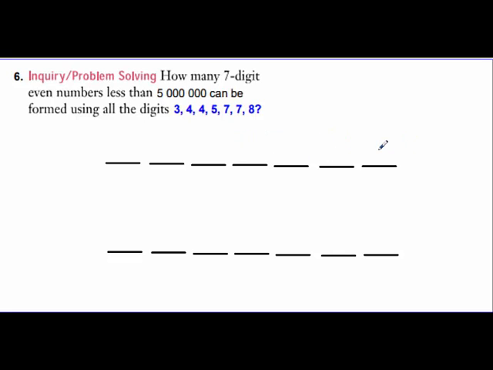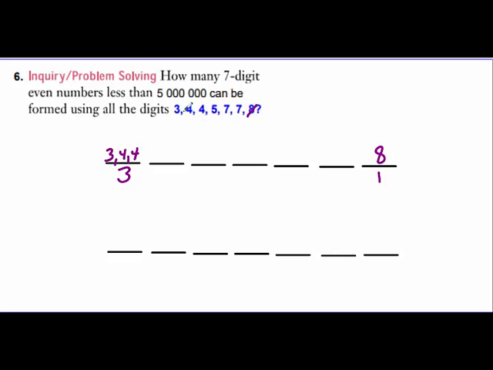So my options for my final digit again, I could use the 8 or I could use the 4's, but depending on which one I have, I end up with a different next step to do. So let's see what happens if I put the 8 here. There's only one way where I could do that. There's only one 8 available, so there would be one available digit for that slot. Now I have 1, 2, 3 different values up front. I could have a 3 or either of the 4's, meaning I have 3 different ways to choose that digit.